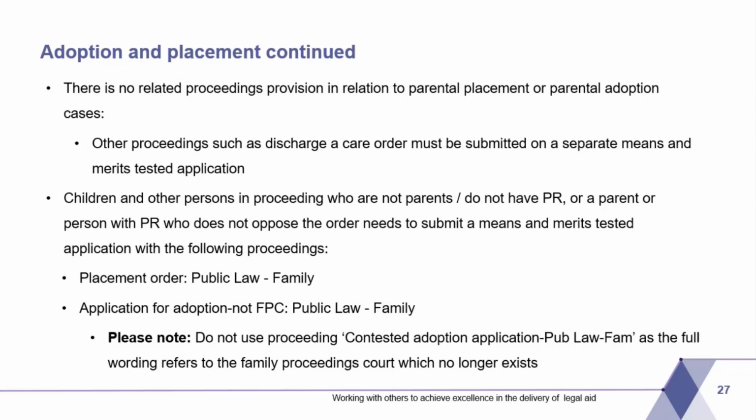The children subject to the adoption or placement proceedings and any other parties involved in the case who are not parents or who do not have parental responsibility or who do not oppose the making of the order need to submit a means and merits tested application using the standard placement order public law family wording or application for adoption public law family wording.